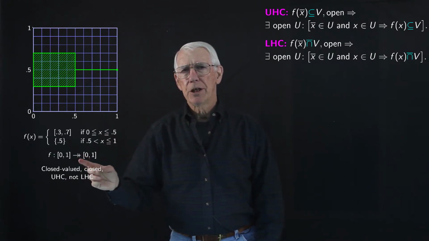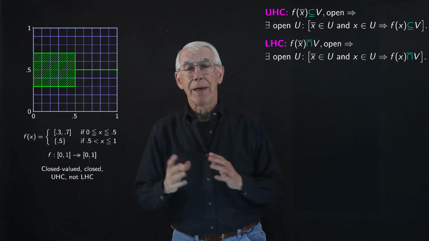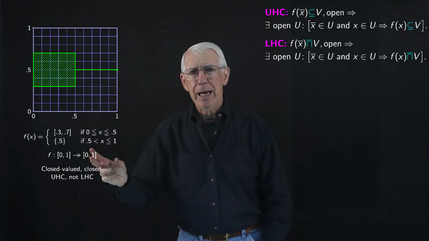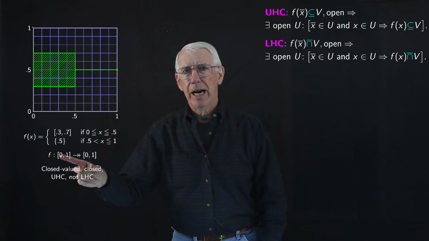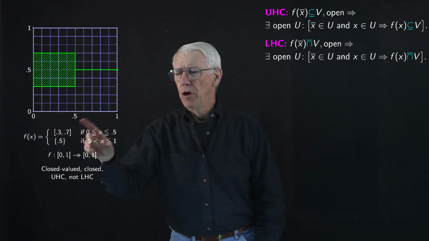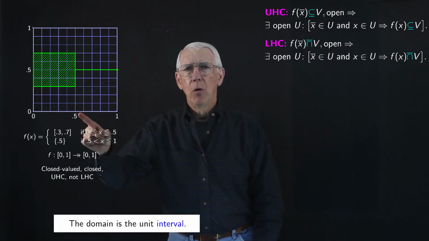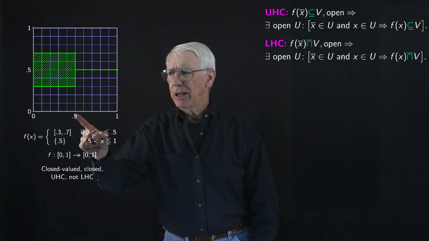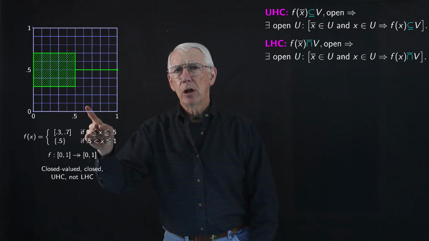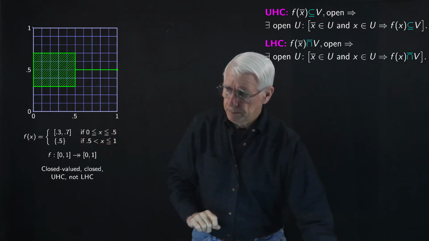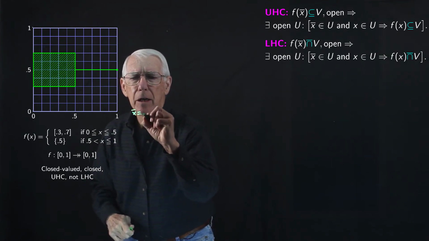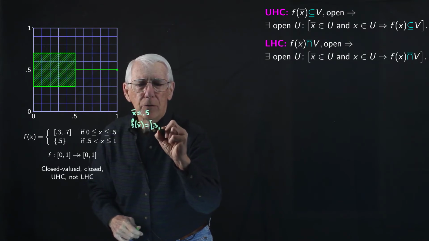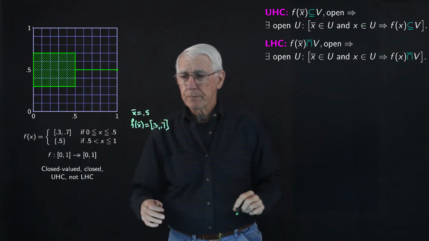To say that the correspondence is upper hemicontinuous, or lower hemicontinuous for that matter, without saying where, means implicitly that it's upper hemicontinuous or lower hemicontinuous on its entire domain. So we need to show that this correspondence is upper hemicontinuous at every point in the domain. The one place where it seems most likely that there might be a discontinuity is clearly at 0.5. So let's let x bar be 0.5 and try to show that the correspondence is at least upper hemicontinuous there. So F of x bar equals the closed interval from 0.3 to 0.7 at x bar equals 0.5.